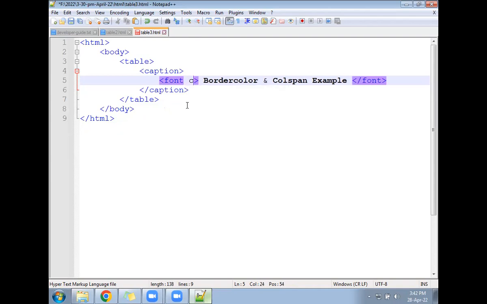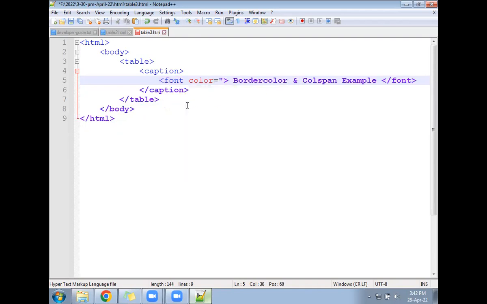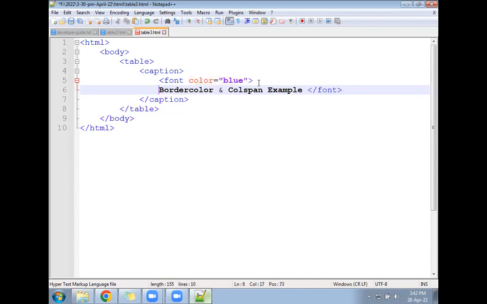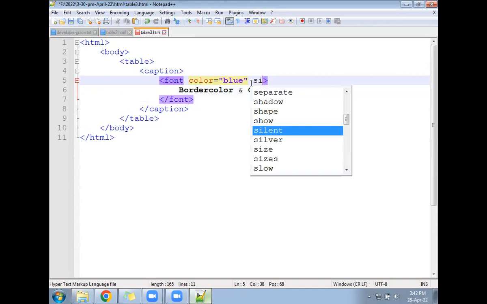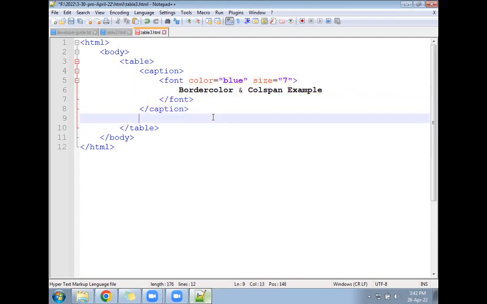If you want to set some color, color equal to, assume, blue. So the text will appear in blue color. And size, if you want to increase, you can use here 6 or 7 or 5, your wish. 7 will be the maximum one.